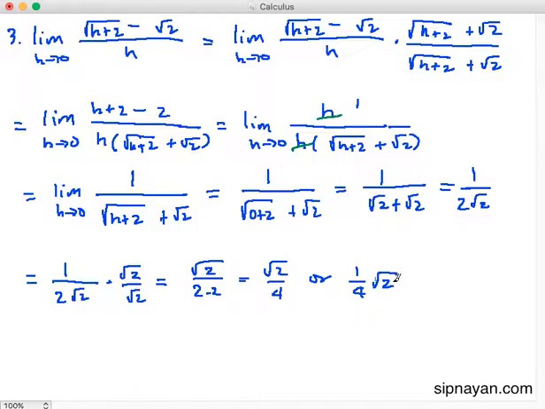Ang ginagawa lang naman natin is kinukuha natin yung conjugate ng expression na may radical, no? Para makapag-simplify tayo, and then we multiply both the numerator and the denominator of the original expression. Tapos mag-simplify lang tayo, no? So, isa yan sa mga methods para tayo makapag-solve ng limits, no?